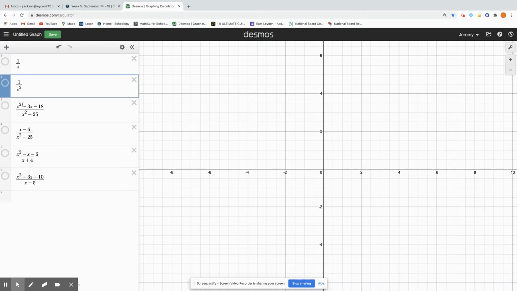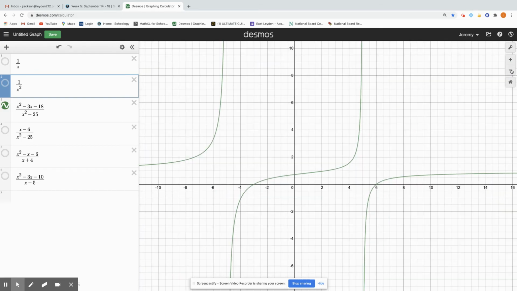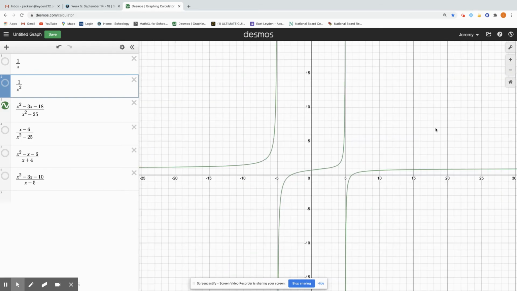Okay. Now, once we start introducing x terms in the numerator and the denominator, we start to see some really crazy behavior. So let's zoom out here so you can see this bigger picture. Now we would say that there are 3 branches to this function. We've got this piece over here, we've got this middle piece, and then we've got this piece on the right.